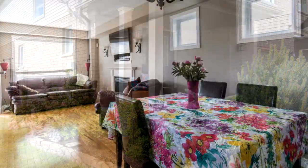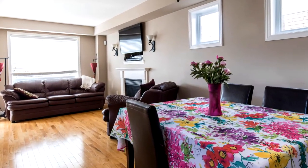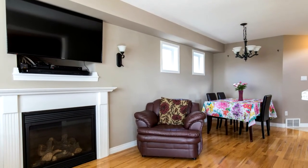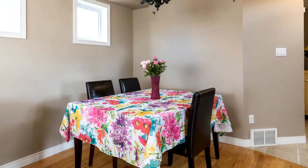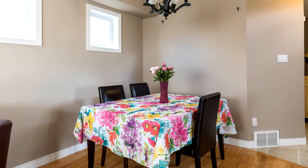You can see the love put into this home. Walk out to a great deck with a hot tub and new 2017 pergola added for cover. Open concept kitchen with quartz countertops, sealed granite sink and faucet (2017), open to the living and dining room. Gas fireplace to cozy up.